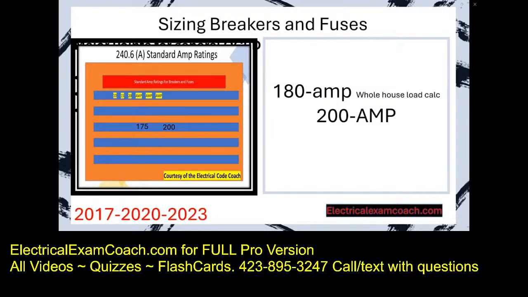But the question is, what size is the service? Is it based off the rating of the equipment bus? Maybe it's a 225 rated. No, it's actually based off the size of the main breaker or main fuse for that structure. So this would in fact be a 200 amp service. The load calculation dictated what size breaker we used, and the breaker size that we used dictated the size of the service. And this is very important as we get farther into the program.